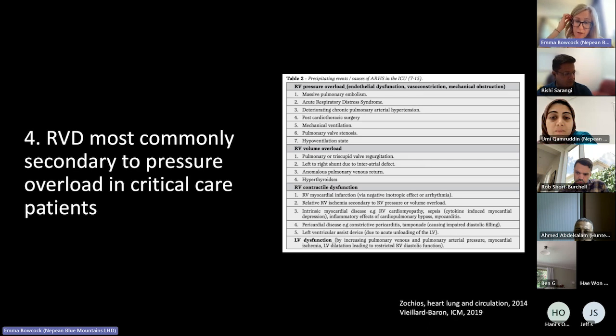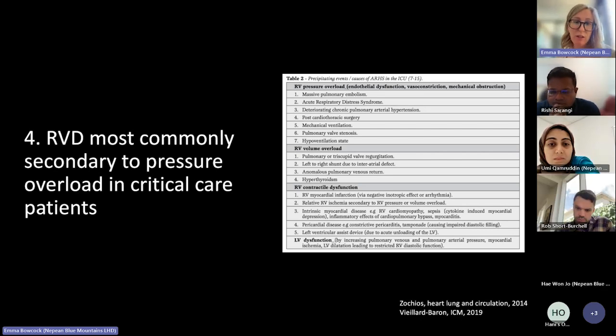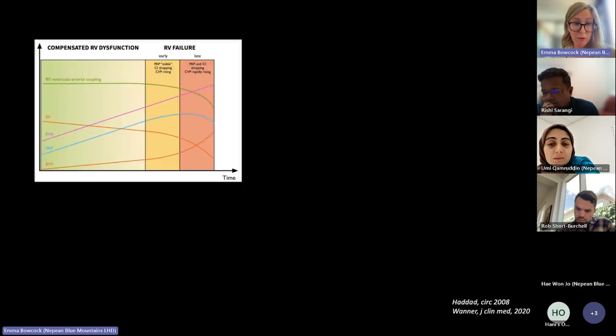And we'll talk about this, but don't forget the LV. I guess when we talk about phenotypes, you can have isolated RV dysfunction and combined biventricular dysfunction, and that can be with HFrEF or HFpEF. And I think we're increasingly recognizing the importance of phenotyping these groups and how important RV dysfunction is in patients with HFpEF as well. So watch this space for how that evolves in the critical care literature as well. We'll talk a bit more about that.